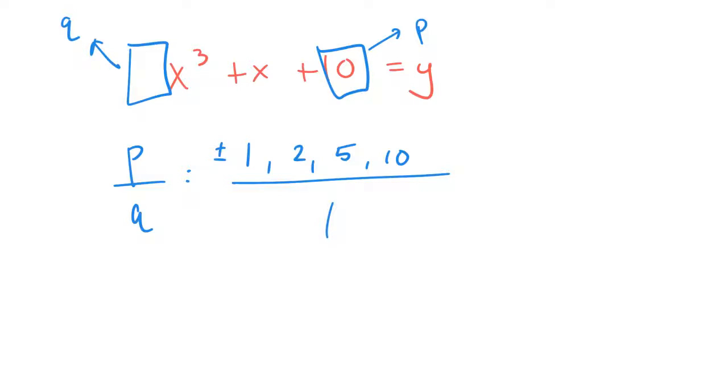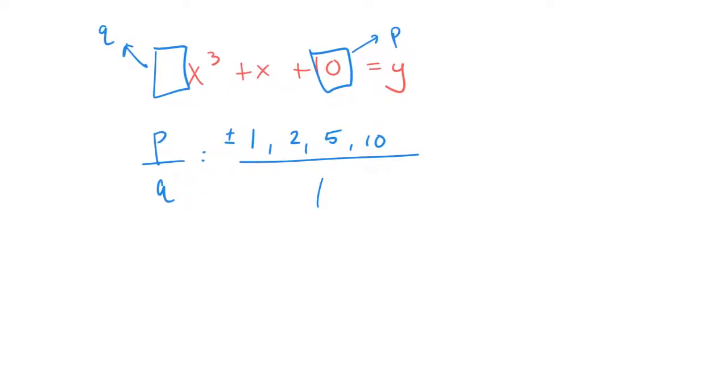Now, how do I test if something is or is not a root? What technique did we develop and use that looks like this to test if something is or is not a root? Synthetic division. Yes, we use synthetic division. And if you recall, along the top we put the coefficients. Notice my coefficients. On a test, some of you made this mistake. If something is missing in the polynomial, what do we put in its place? A zero placeholder. Again, x squared is not in the polynomial function. Look back up here. You don't see x squared anywhere. So it's 1x cubed plus 0x squared plus 1x plus 10 at the end.